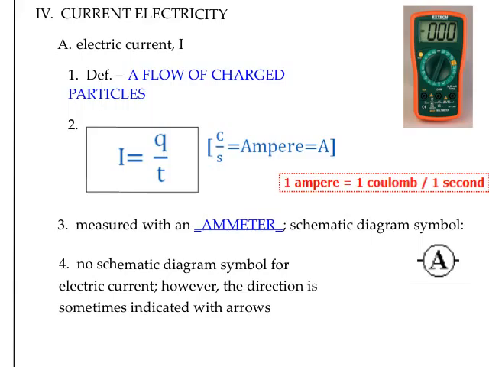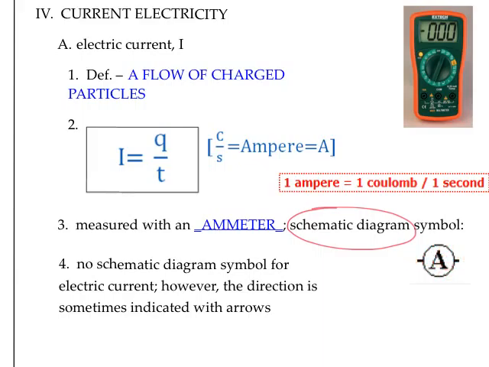We are also going to be looking at these things called schematic diagrams. That's a fancy name for we're going to draw a picture of a circuit. Now each of these different devices that we have in our circuits can be represented by symbols. That way everything's going to look uniform and you can follow a diagram and be able to build a circuit in class. And that's what we're going to be working on together. But for now, you need to know that if we were to put an ammeter to measure our current in a circuit, we would draw that picture as a circle with a capital A on the inside of it.